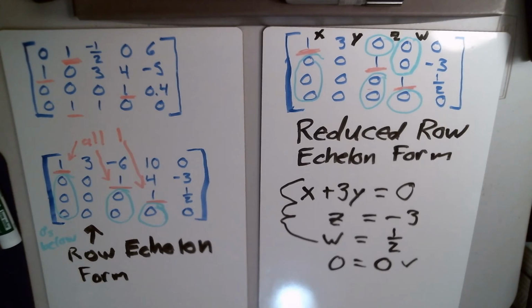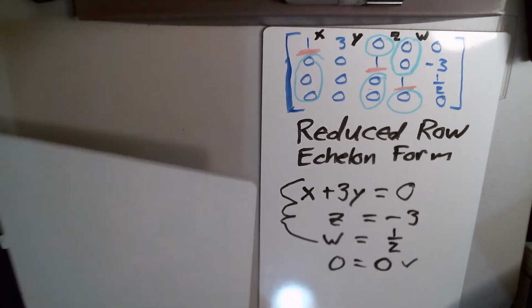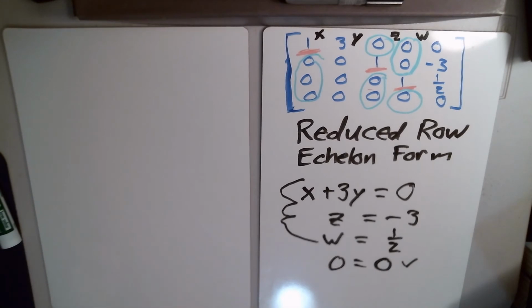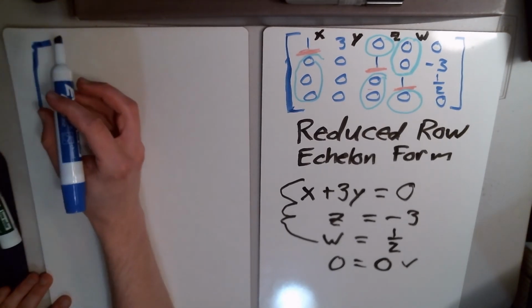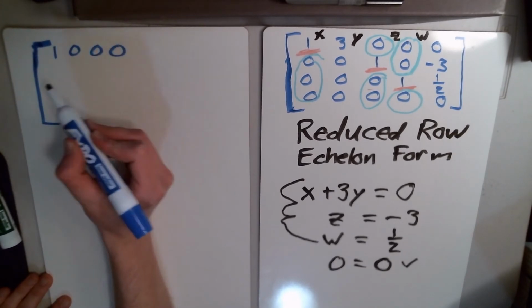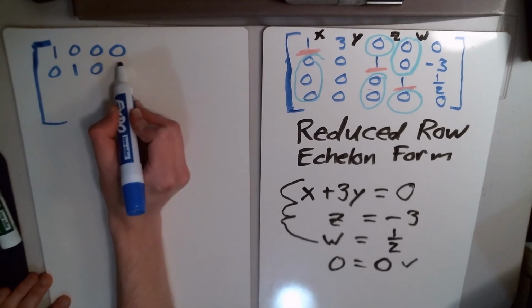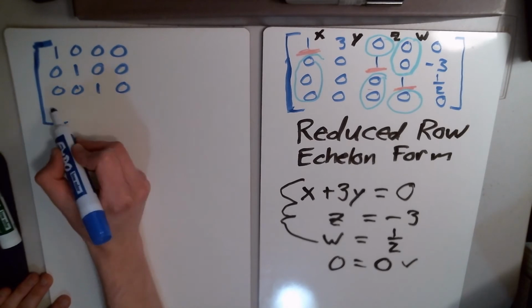I'm going to look at just one more example of this and show you why we care about this so much. I'm going to move this. I'm going to draw another matrix. Let's say that I have a really nice matrix, which I'm sure we're going to see a whole bunch as we do this. And then 0, 0, 1.